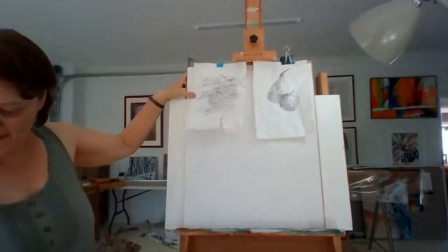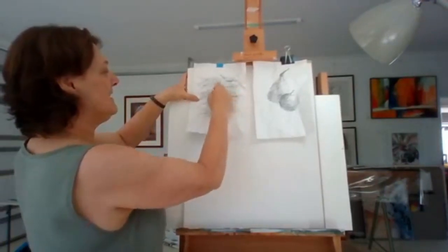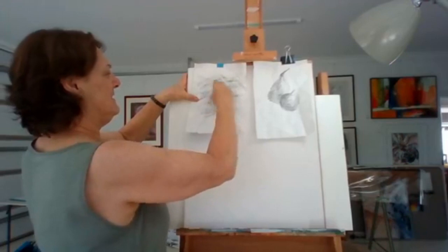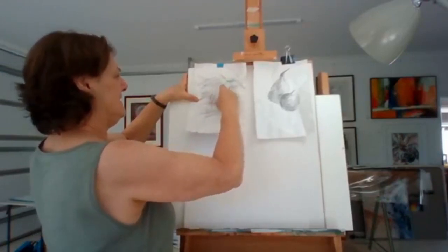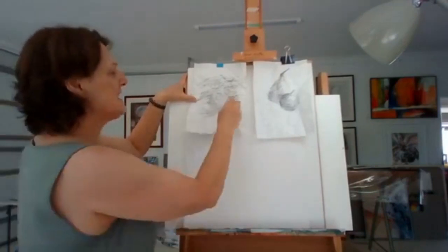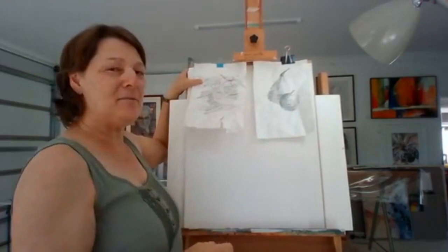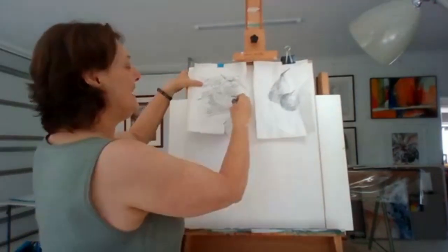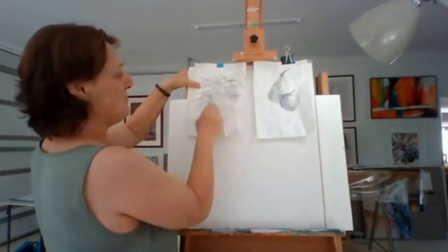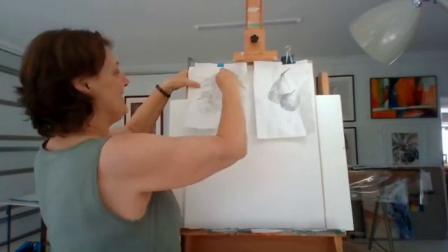And on this one, I'm actually going to come back with an eraser and see what happens with that texture. I'm quite enjoying that texture. You have to think differently when you're putting in the highlights. So I've put in a highlight at the bottom there, which doesn't really exist, does it?